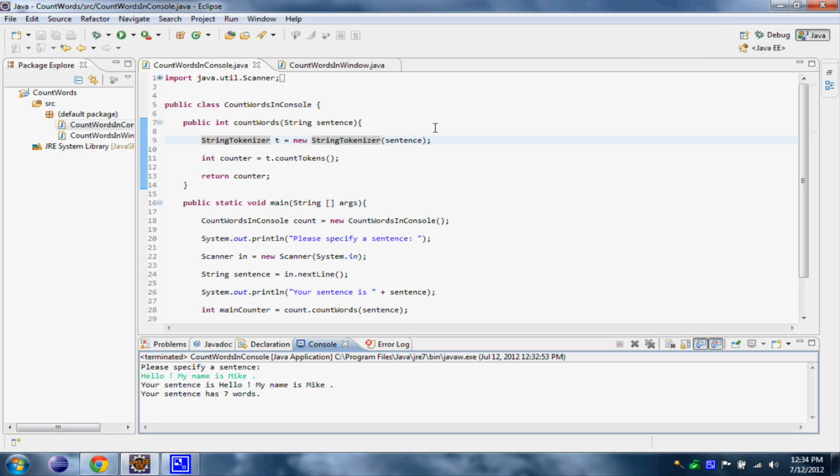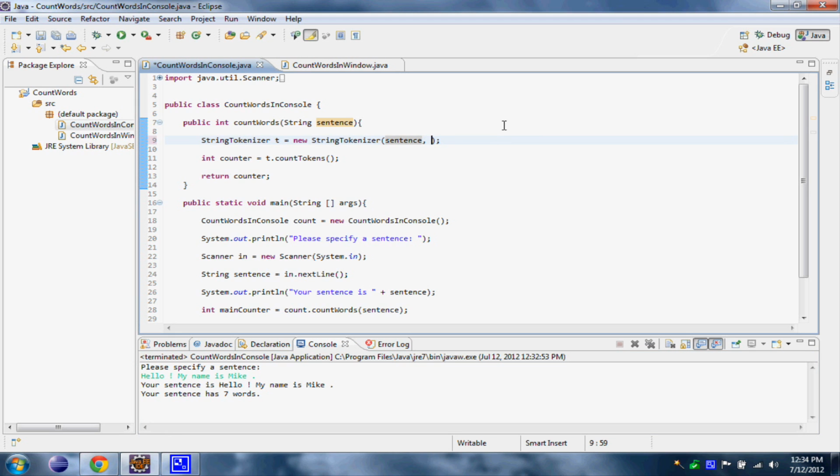How we fix this is very easy. We go here in our string tokenizer and we can add what separators it should take into consideration. So let's add a dot and let's add an exclamation mark. Also don't forget to give it a space too, because if you specify what separators, it will not automatically take into consideration spaces, so we have to specify that too. So we give it a space too.